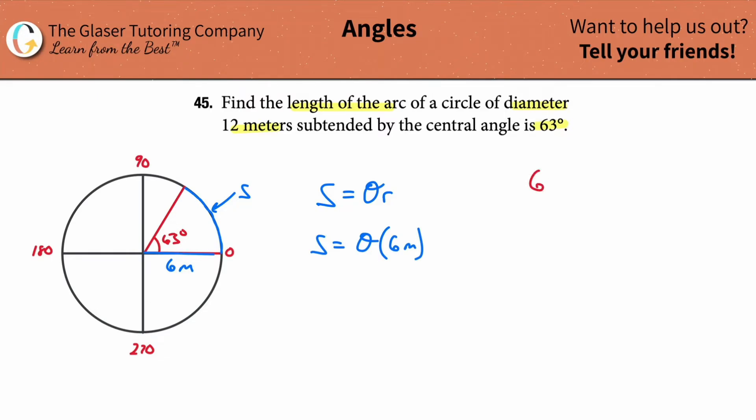We've done a whole bunch of practice now on this. So, this is 63 degrees. You're going to write out your known conversion that pi radians is equivalent to 180 degrees. Okay? We set up our conversion. We plug in the degrees in the denominator because we want the degrees to cancel. And, therefore, the radians go in the numerator. Look at how fast that is. Degrees cancel. And, now, what we're going to do is we're just simply going to calculate this.